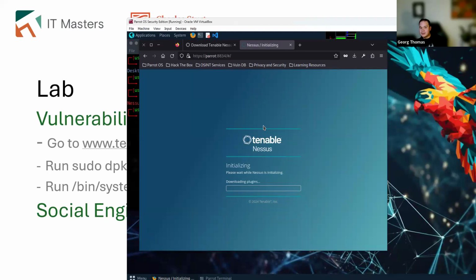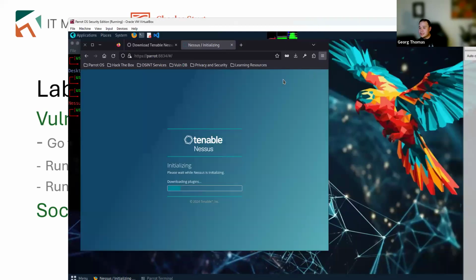We're going to do two things tonight. We're going to do this very quick, and while that's running, we're going to run the social engineering toolkit. So I'm going to let that keep going. The social engineering toolkit comes with Parrot. It also comes with Kali for anyone that is running Kali Linux.